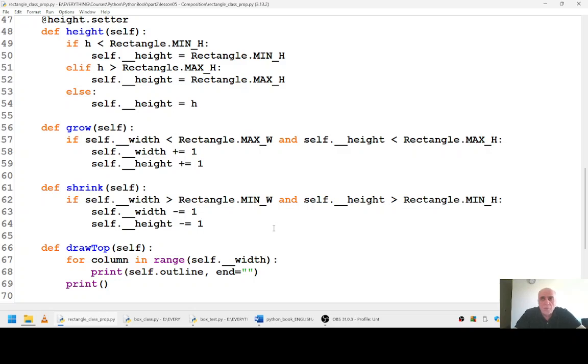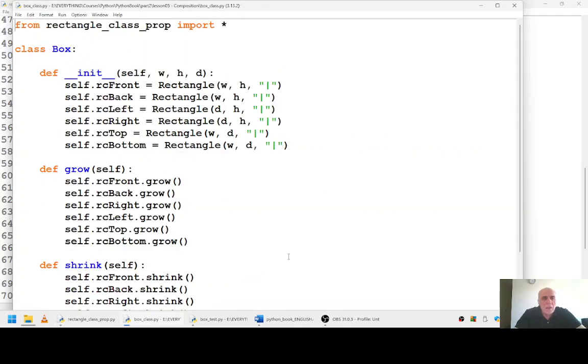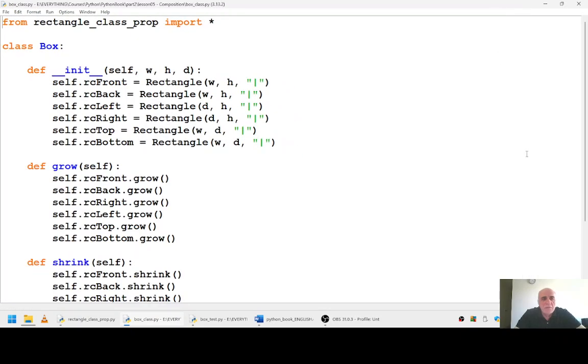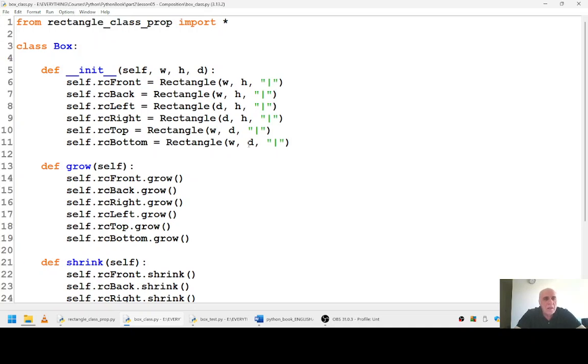Now, how to compose, how to build a box using the rectangle class. You see again in a constructor, I have 6 instance variables. So I have a rectangle at the front, line 6.